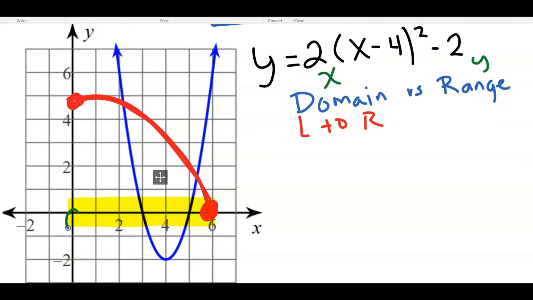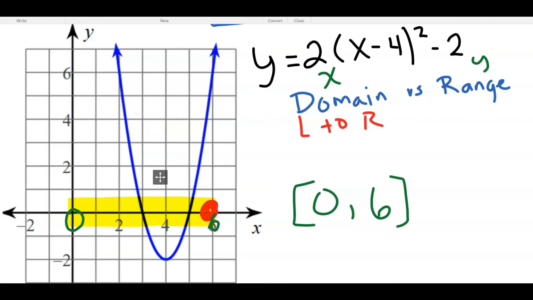Well, it stops here on the y-intercept at 0, and it goes all the way to 6. So I would use these little brackets here because it actually stops between those 2 points. If it doesn't go forever, you're just talking about domain. How wide is that? What are the points that that graph includes? And that red arc there goes from 0, left to right, to 6. And that's how we would describe the domain.